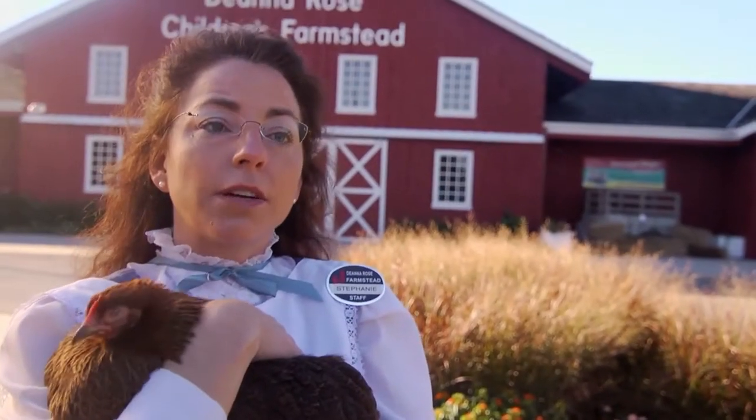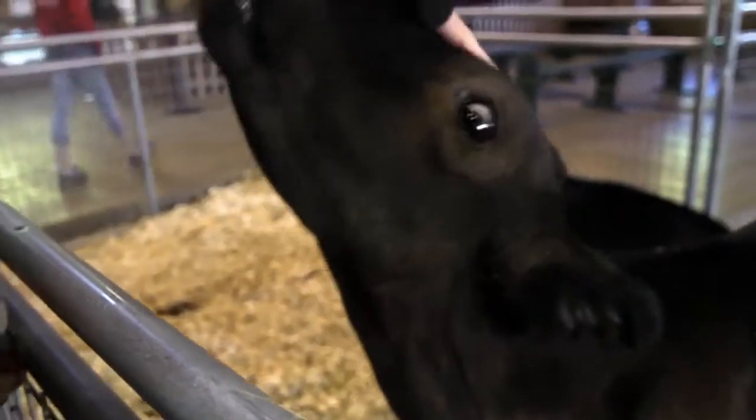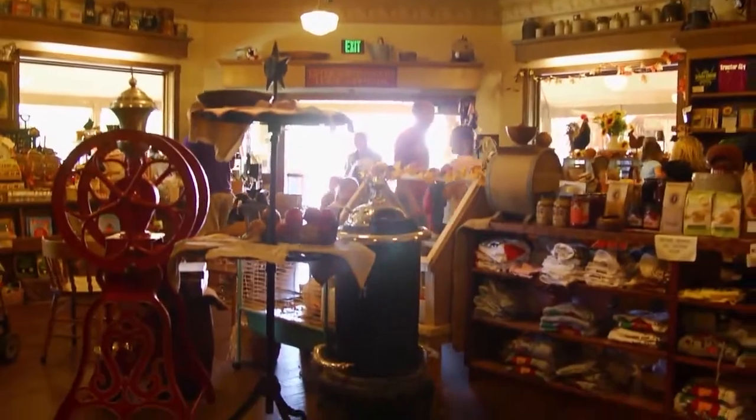That it creates a great learning environment about all the different animals that are here in Kansas. That is what Kansas is about. And it's also an experience for families to make memories that last a lifetime.